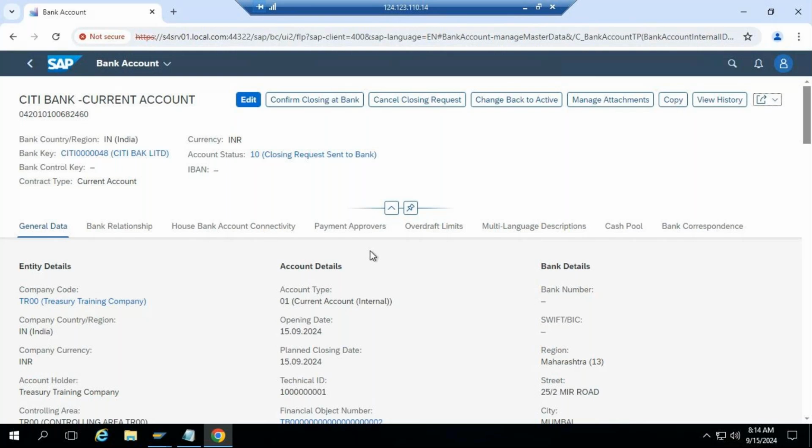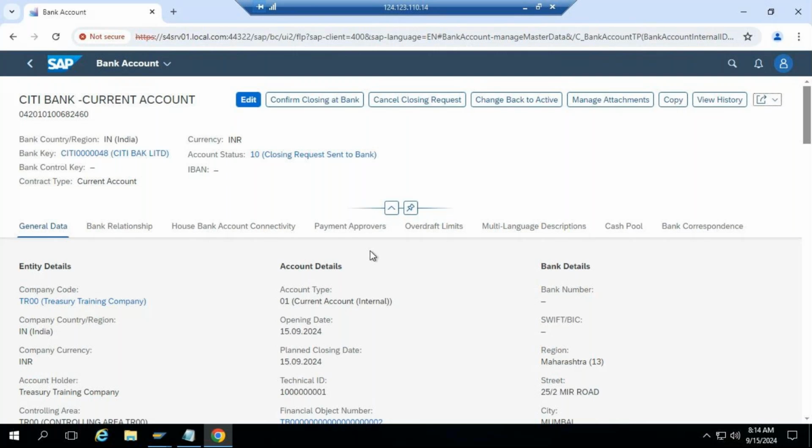Now what will happen, the bank will go and check if there is any amount due or not. If it is due, then they will tell the customer to provide the balance amount. Once that is done, only then will we close it. Or they will say no, there's no balance required. They will take 1 or 2 days to check and find if any amount is due on this bank account.